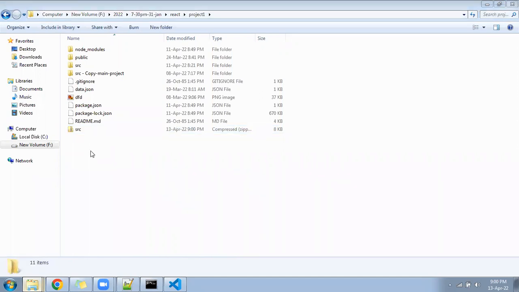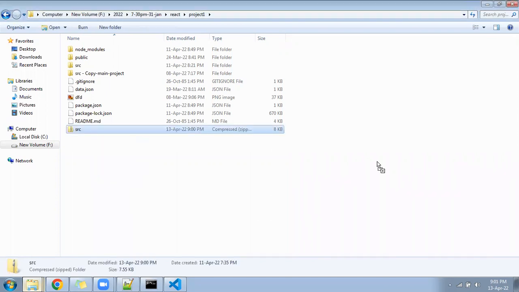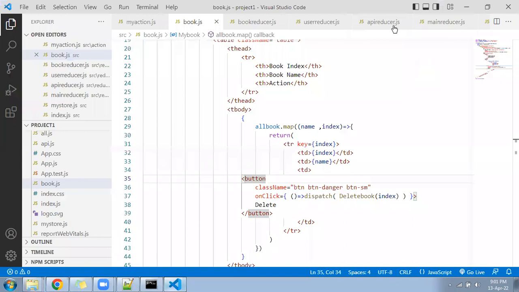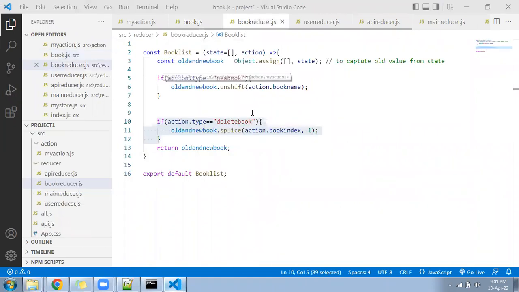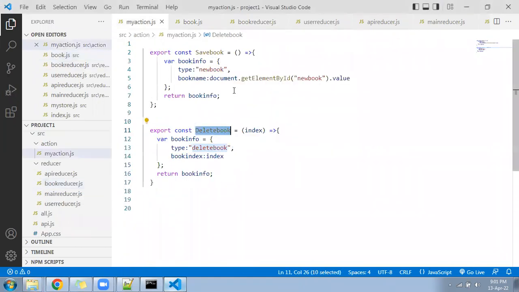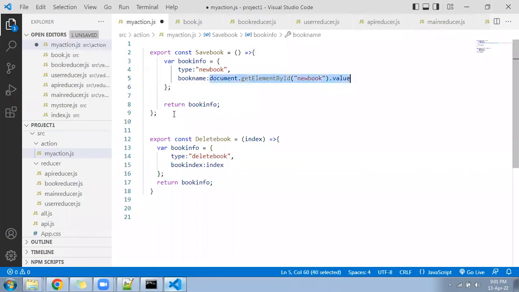Sir, how to remove previous values, sir? How to remove? Inside the text box we added like Java, Python, right? How to write clear? In the action file, you can write here at this place: document.getElementById dot value equal to empty before returning.